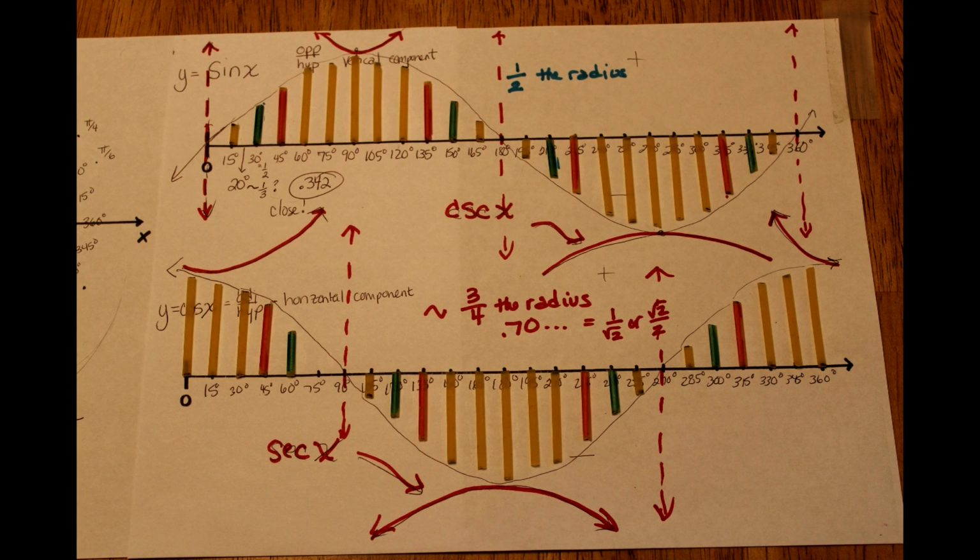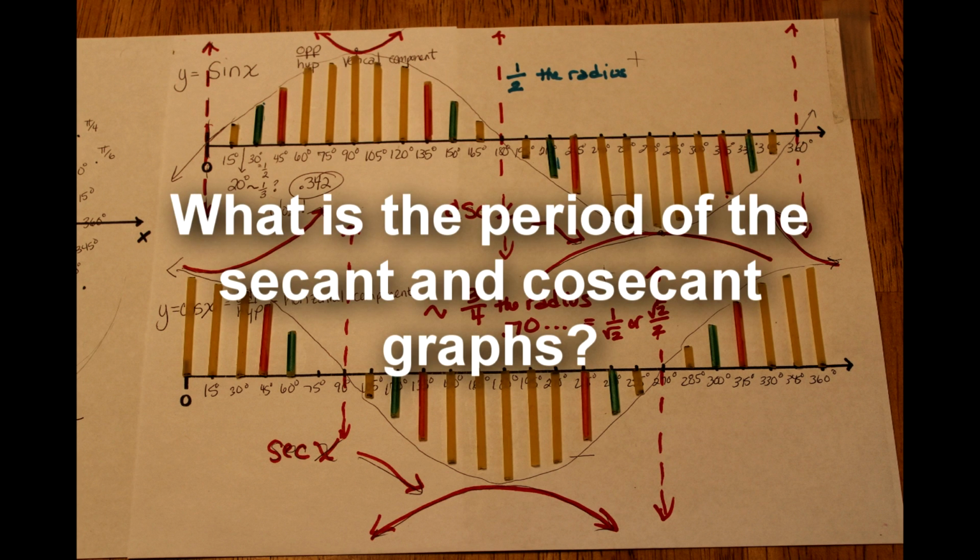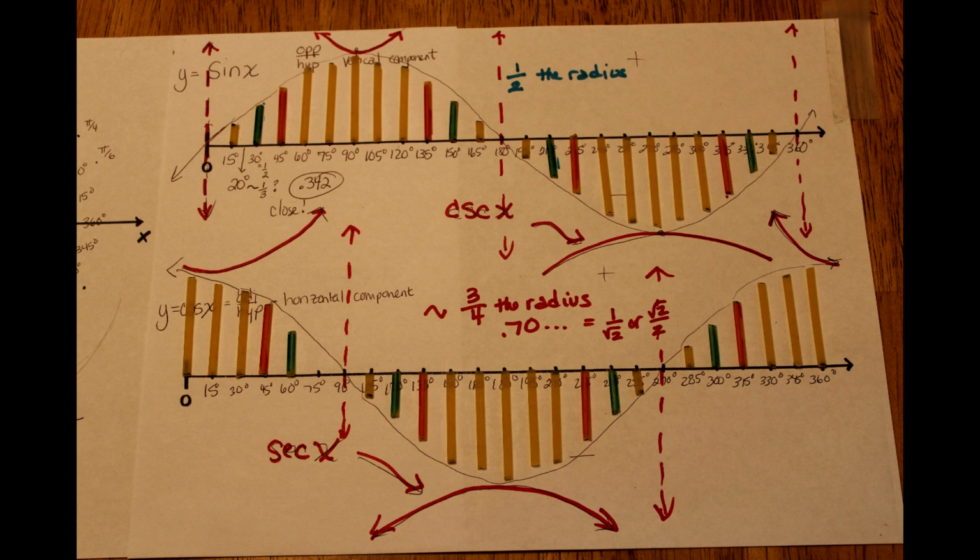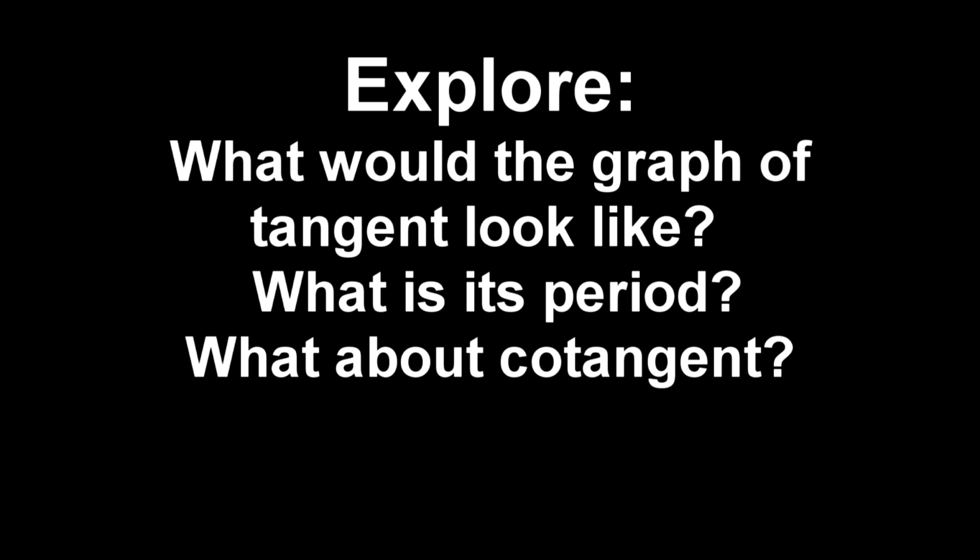What happens is you also get asymptotes because you have to worry about what happens when you get 1 over 0, which is undefined. The number's getting bigger and bigger. So you have to put in asymptotes there. And if I look at that graph, I can say, okay, well, they look like parabolas mapped around the original cosine or sine graphs. Well, what's the period of the secant and cosecant graphs? Well, it still takes them 2 pi to repeat because that's what it takes cosine and sine to repeat. So they would be the same.